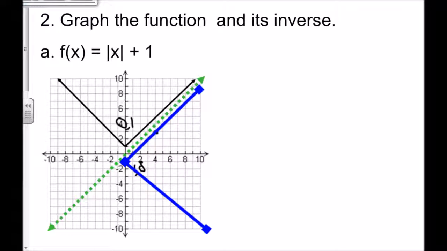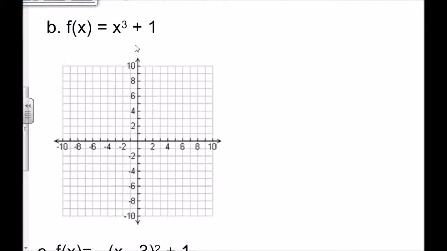Now for x cubed plus 1, I'm going to do this both graphically and algebraically. The graph of x cubed is this one that I've shown you a couple times. This moves it up 1, so basically, it's going to go through here, go up, and down, because once again, that plus 1 moves it up 1. So graphically, what we can do, draw our y equals x line.